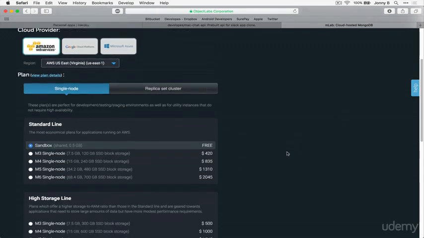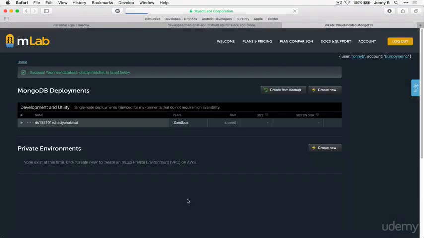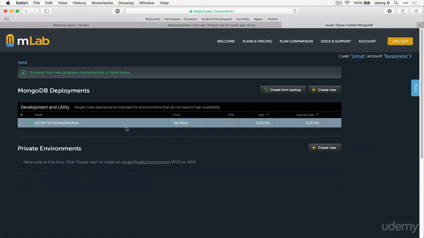So choosing sandbox, you can come down here and set a database name. We can just say chatty chat, and I'm going to create the new MongoDB deployment by clicking here.